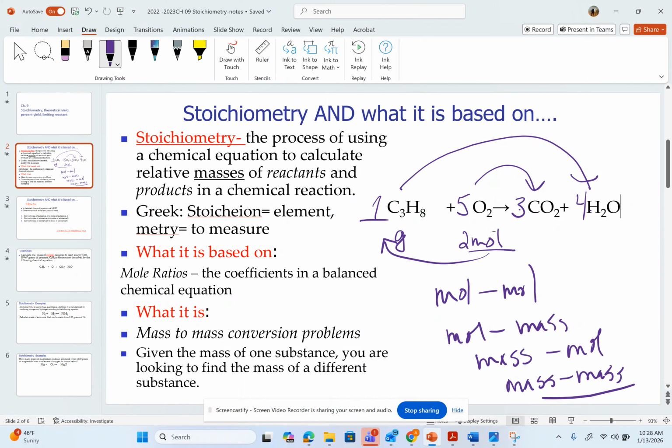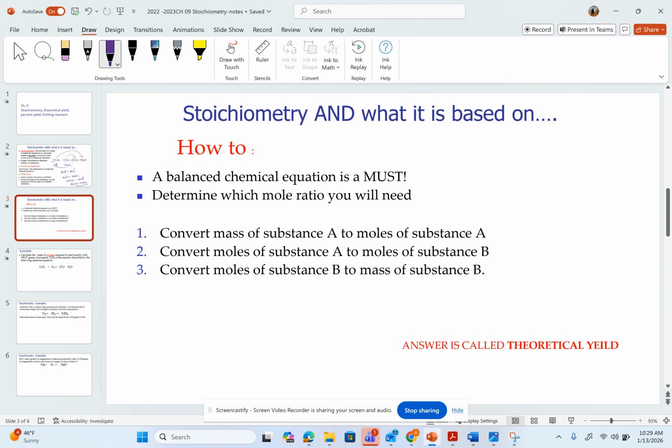Now, if we are to do the reaction in the lab, whether we get that perfect amount or not all depends on our situation in the lab, how good our equipment is. As long as we're not making any calculation errors, our experimental yield should equal our theoretical yield. So when we are calculating the answer to a stoichiometry problem, that's our theoretical yield. Theoretically, if everything was perfect, this is how much is going to be produced.